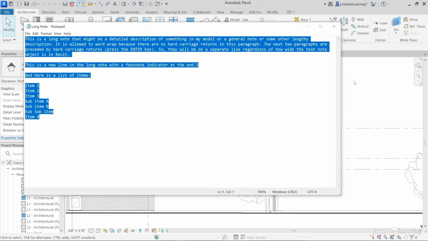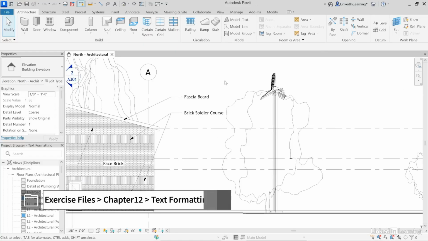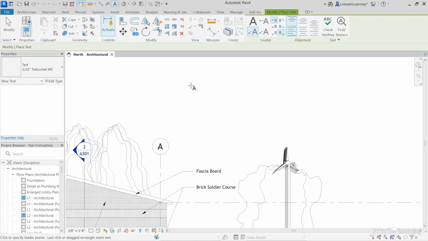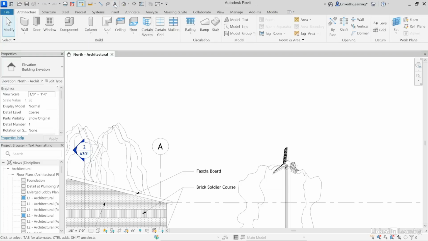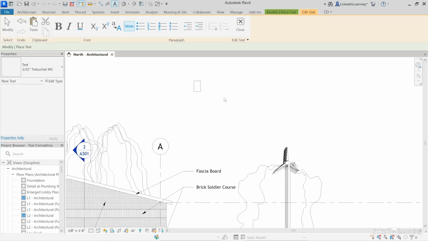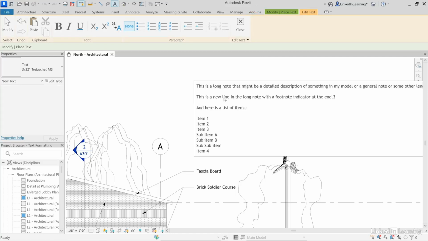Then I'm going to click anywhere into Revit, and let's just give ourselves some room here above the file, and I'll go to the text tool and I'll click a start point, and then I have leader turned on. Let me escape out of there. Let's turn off the leader and I'll just do text without a leader. So we'll click a start point, and then I'm just going to do Control-V to paste that in.